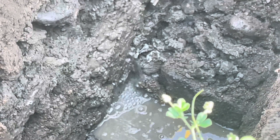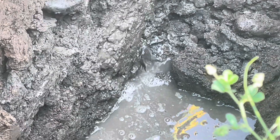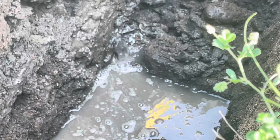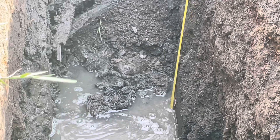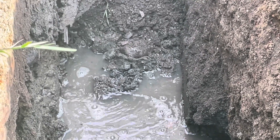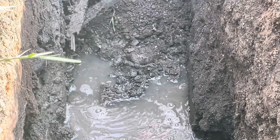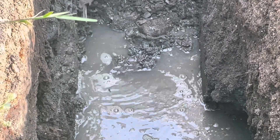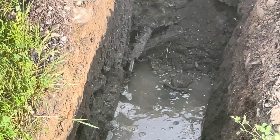Is your water table as low as mine? It could be. That could be feeding my other well. Holy smokes. The hole will be completely full — three feet, that's exactly what we want. This hole will be filled tomorrow. The way that water's running in — there might be a pipe here somewhere that runs to that well. I just can't believe how much water is filling it up. That's wild.